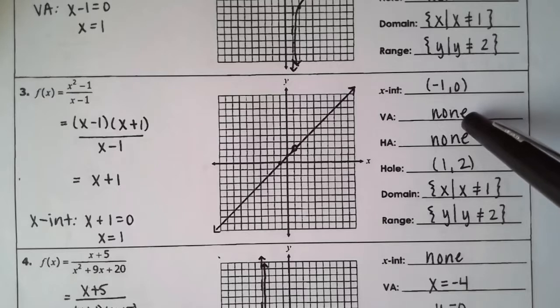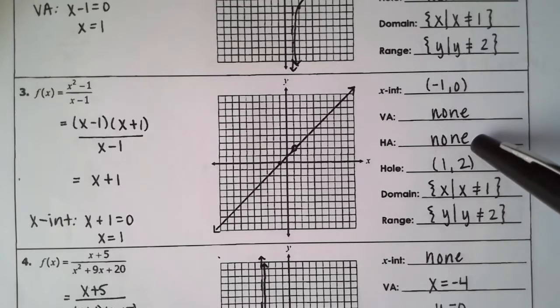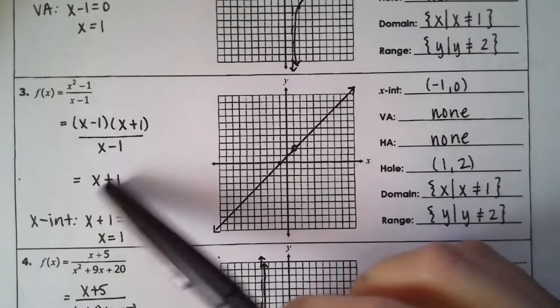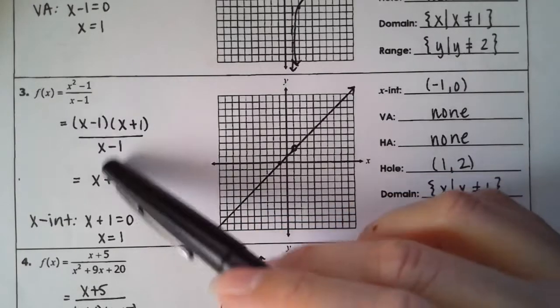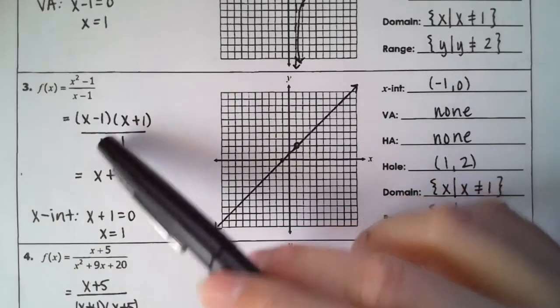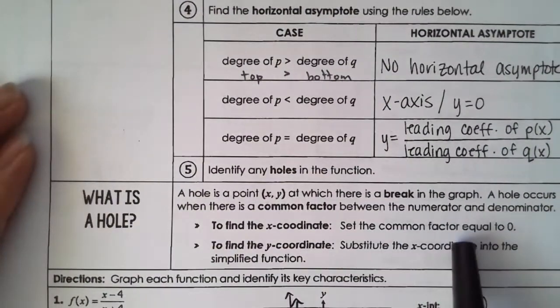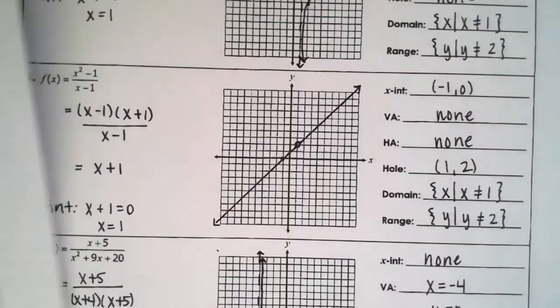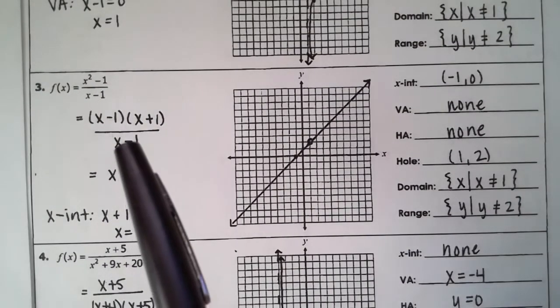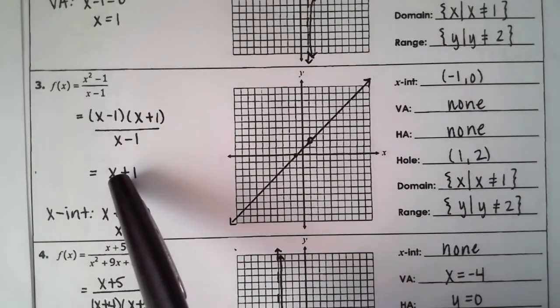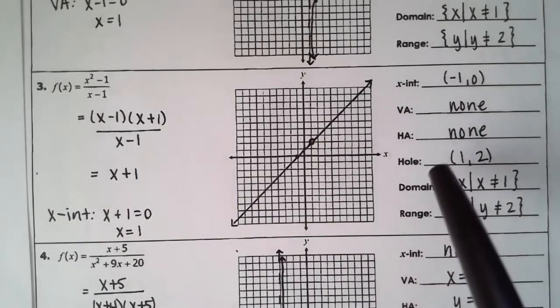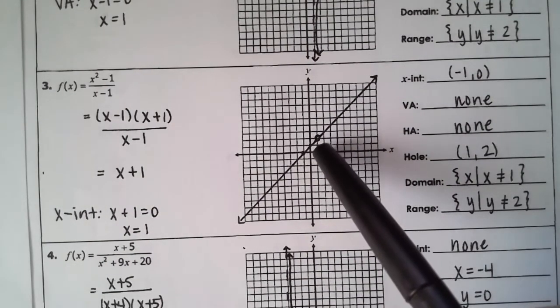I don't have any vertical asymptotes, no horizontal asymptotes, because there's nothing really to have there. But notice that it's just a linear function, right? My hole, because I canceled these two, this is the common factor that I'm going to have to set equal to 0, so I can find what my hole is. Okay, so I have to find the x coordinate first. It would be x minus 1 is equal to 0, so I get positive 1. When I plug that back in here, I'm going to get 2. So then my hole is at 1 comma 2, and that would have been where you see the open circle.